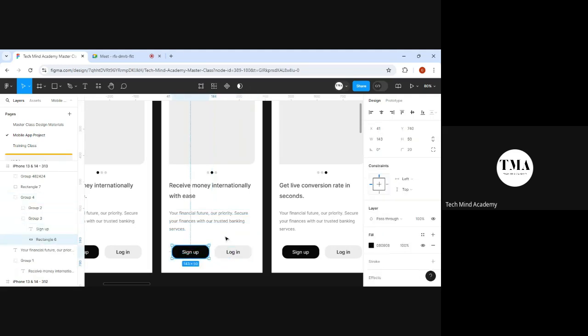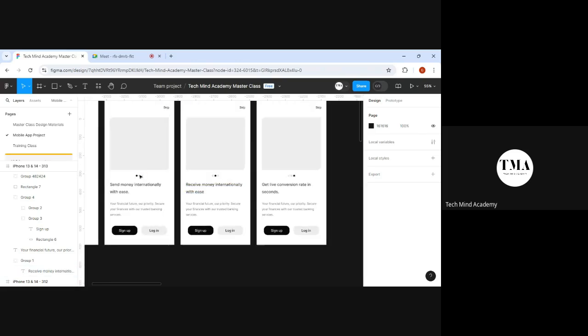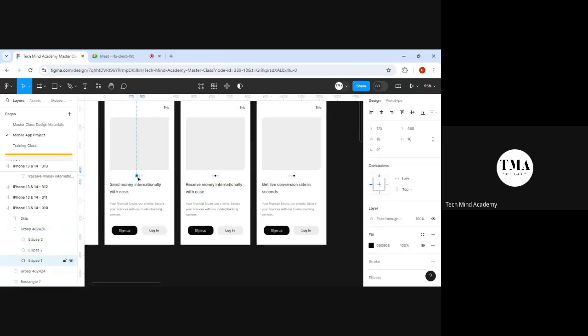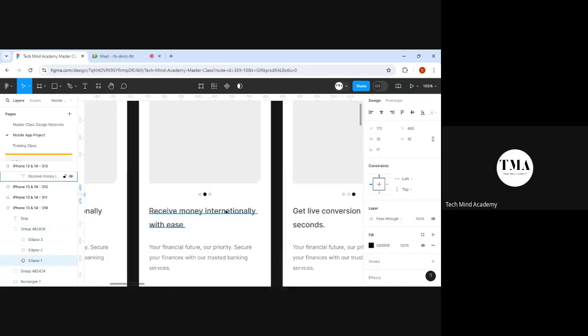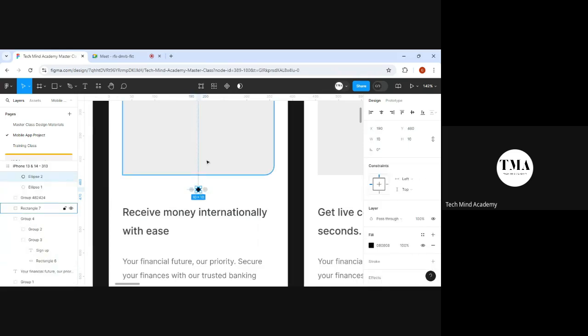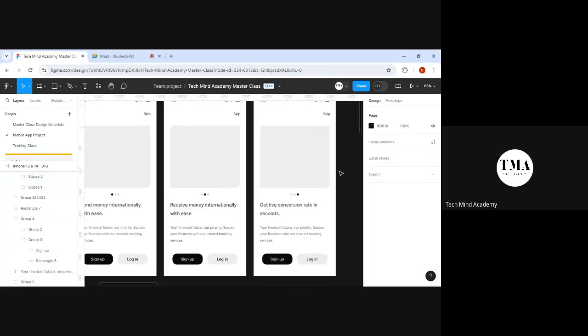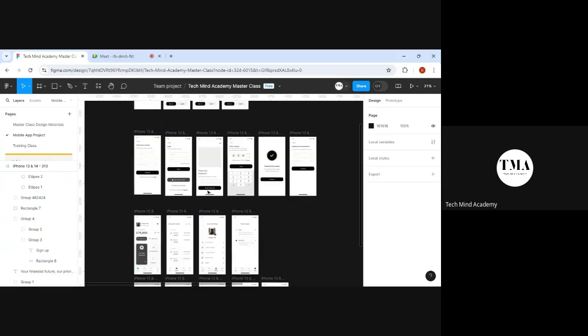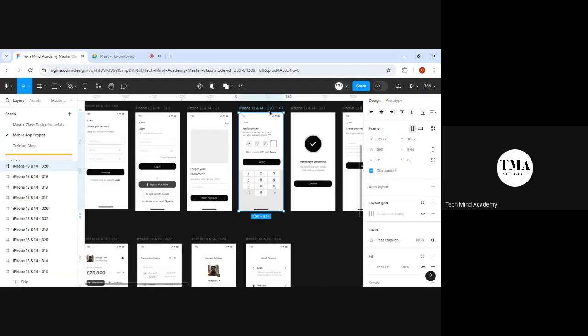So remember, if you're on this page, when you do the second one, let us know that this is for the second, because it'll help you in your prototyping as well when you're doing that. So every other thing here is very easy to design. I've also told you guys how to set your layer grid. On the margin, give it 30. On the count, give it 5. Every other thing stays as normal.